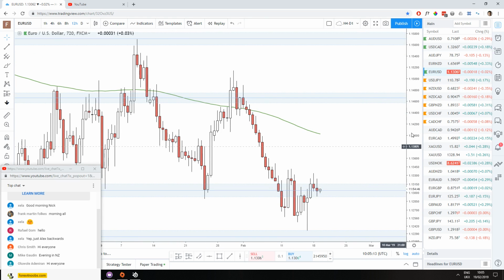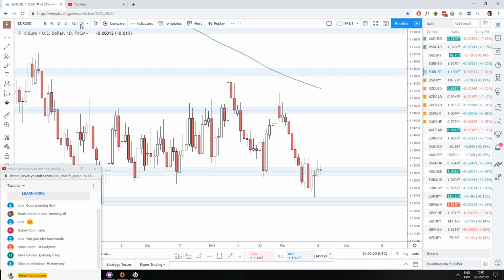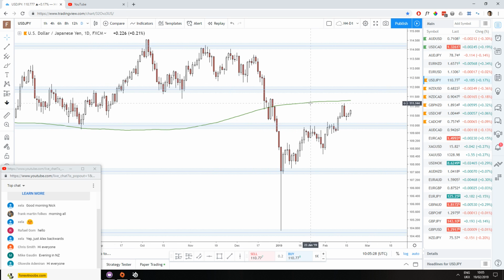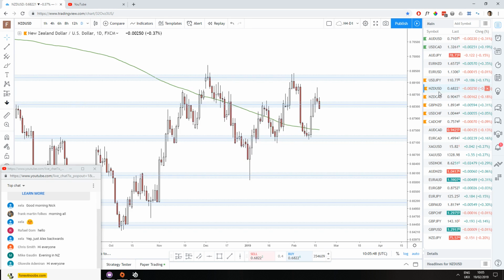Euro USD, there's nothing really happening there right now. It's just been moving sideways. Right, there were some potentials last week that we were looking at. I was looking at USDJPY, hoping for it to fall back to the support area. So I wanted it to drop to the support area for a potential long. It hasn't quite reached the support area. It still might, but it looks like it's turning around, going up a bit earlier than I wanted it to. I'm still going to keep a close eye on it. I'm still watching for a drop down to support in order to take a long from that support area.